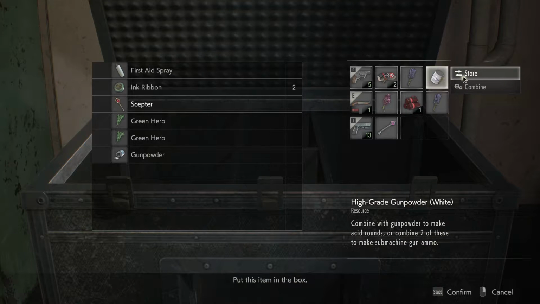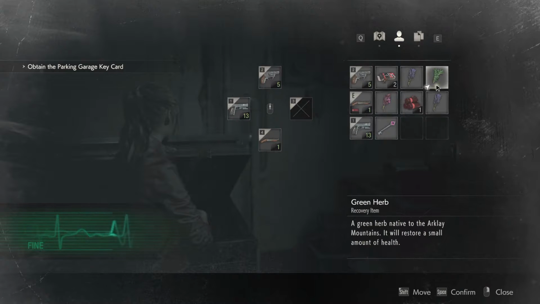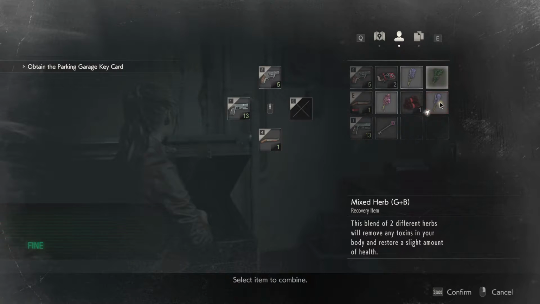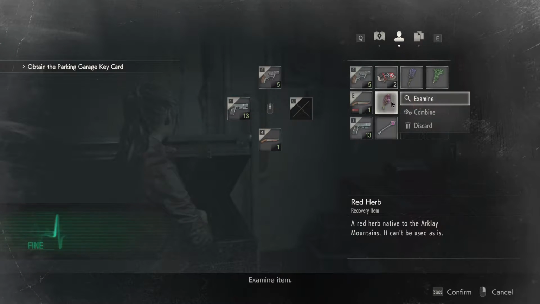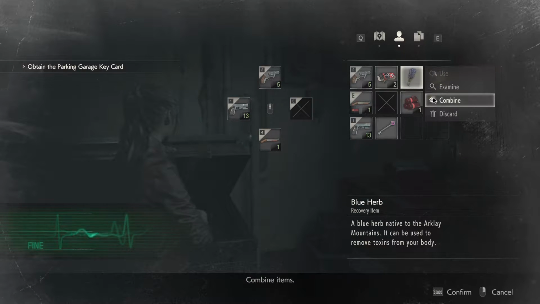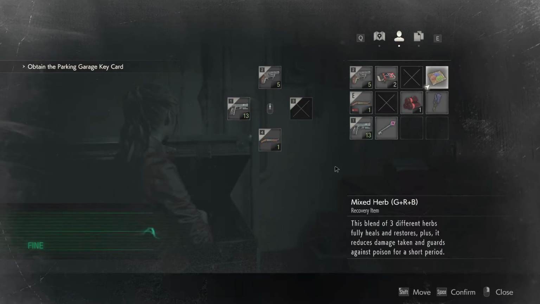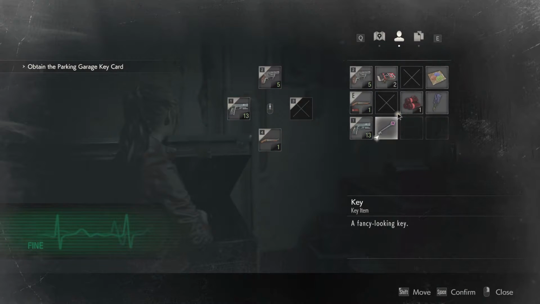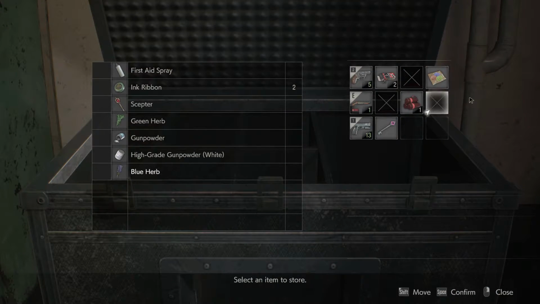let's do it a different way. Store this, take one of this. What happens if I combine those two? The slight amount of health. Okay, so if I combine now this. This. Can I still combine this with this? Yeah, so that's the perfect herb, probably. Okay, that's good. That's very good to know. So I can actually just store this one.